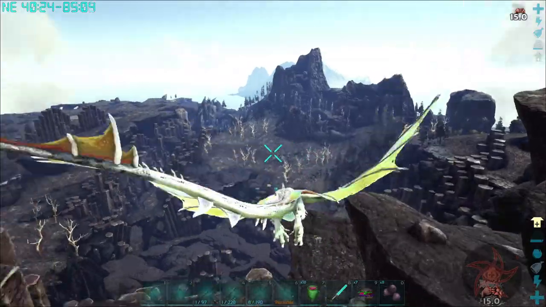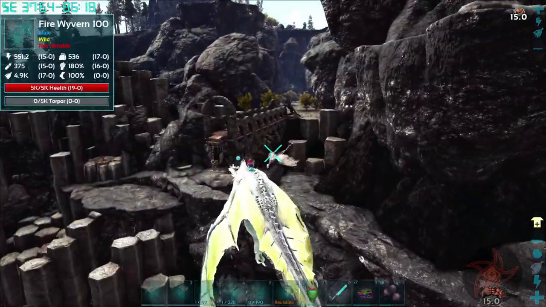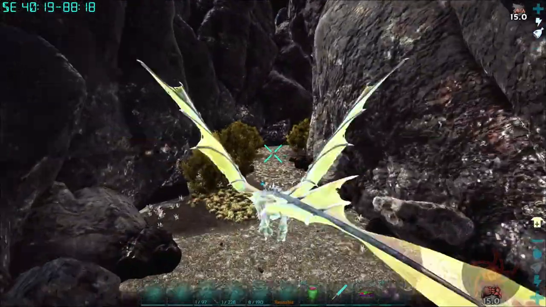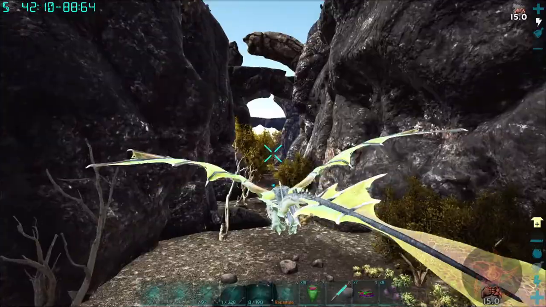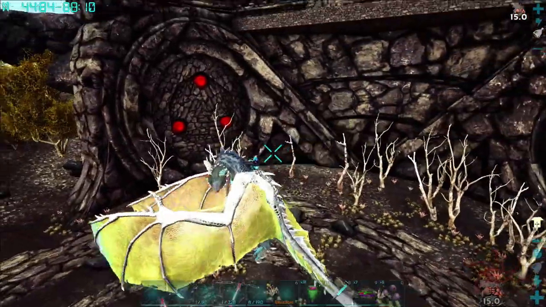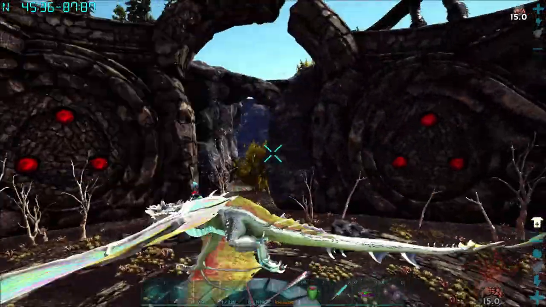Yeah, that just looks like a blasted crater, doesn't it? Well, hello, Fire Wyvern. Kind of a cool little bridge thing there, isn't it? I wonder if there's anything down this way. Oh, there's a tech raptor. And again, with the triangle shape. I've noticed that a few times around the map. Yeah, Red Ob. Okay. Well, the Red Terminal anyway.